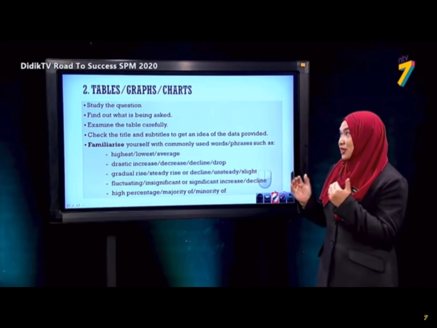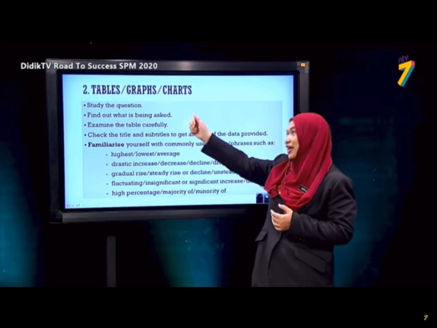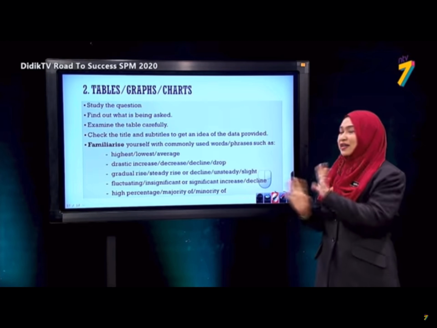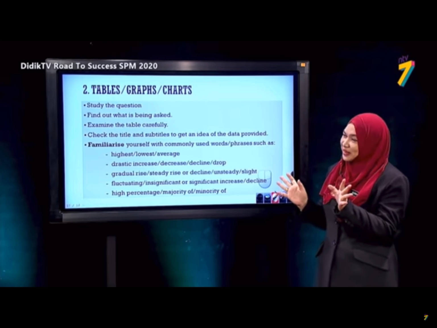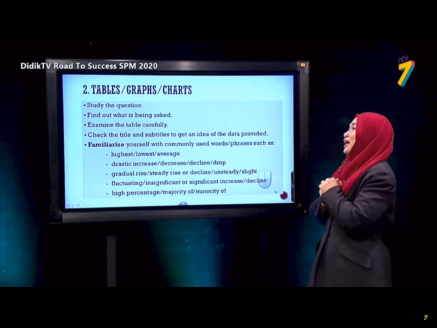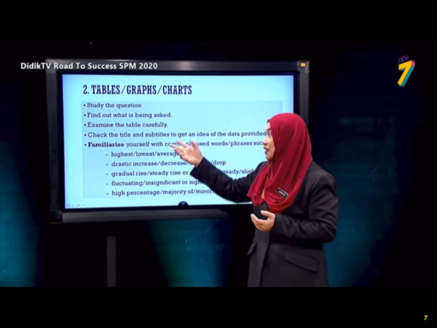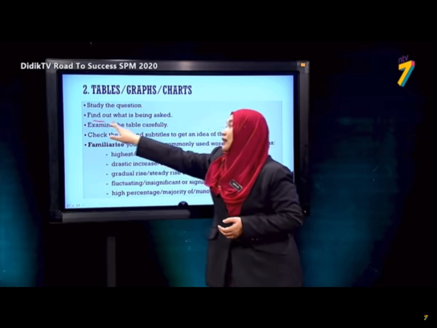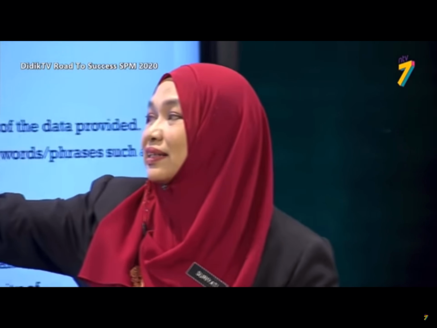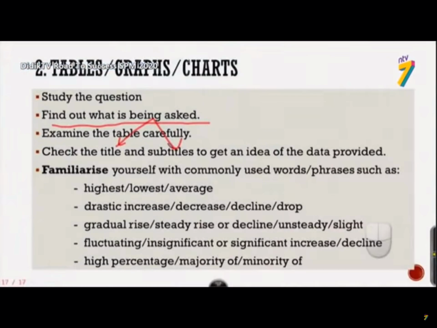The second famous question that will come up for section A is usually about tables, graphs, and charts. Of course you have to study the question. Any English question, you have to study the question because it's a foreign language. When you are studying the question, you have to find out what is being asked, by looking at the title and the subtitle of the data.